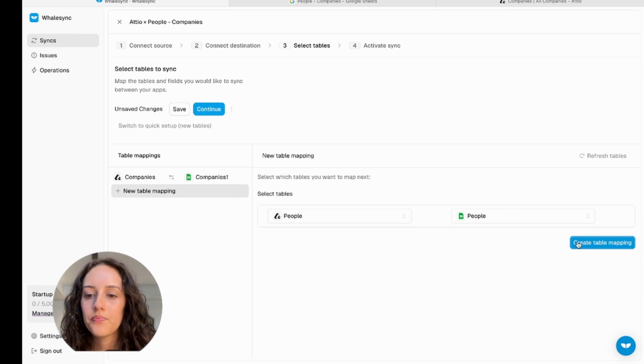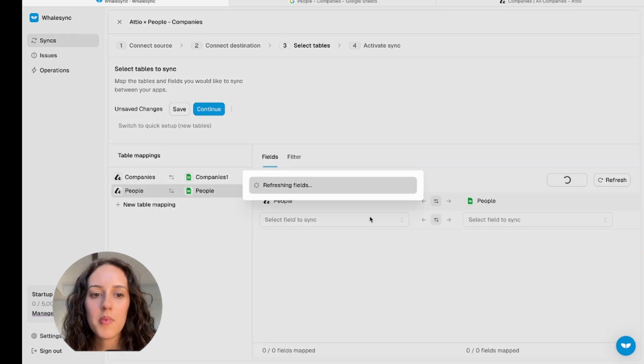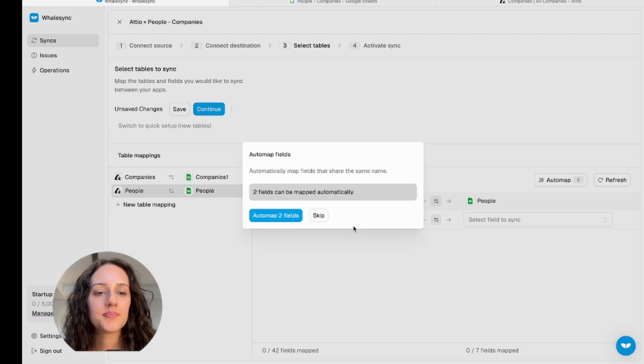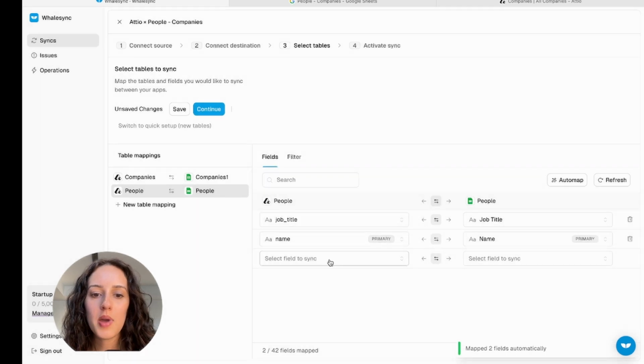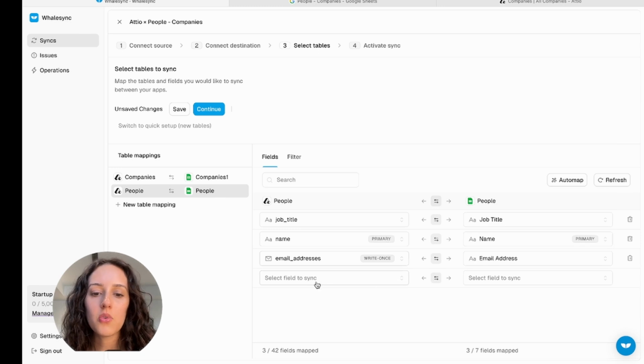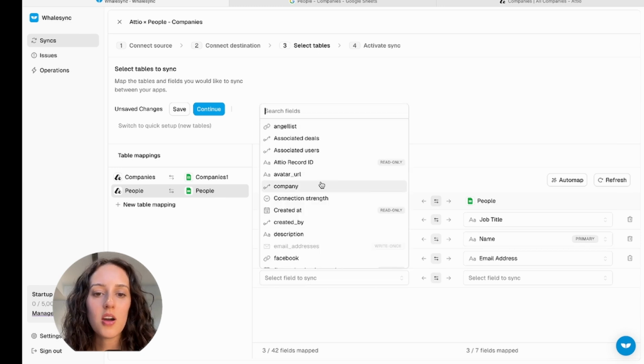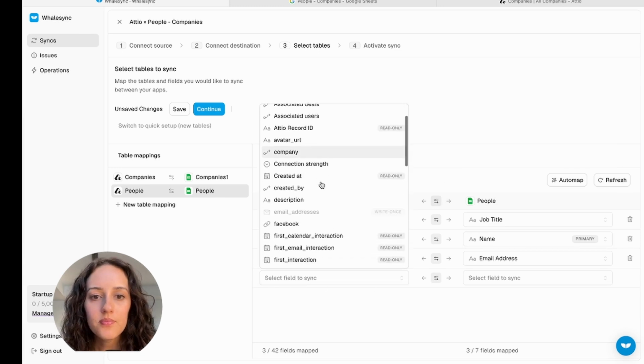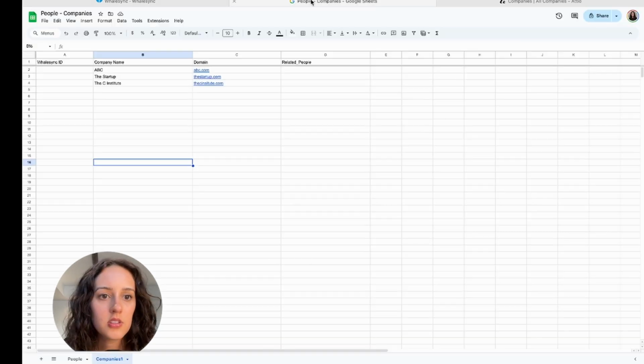People. That's correct. Create table mapping. Auto map two fields. That's fine. So yeah, if Whalesync recognizes the fields, it will prompt you to automatically map them, which is great. But if not, you can just do that this way.